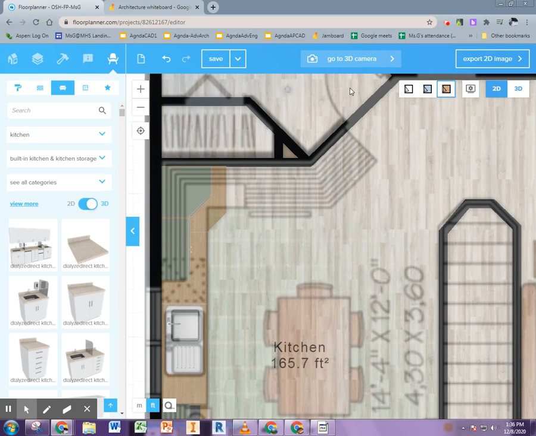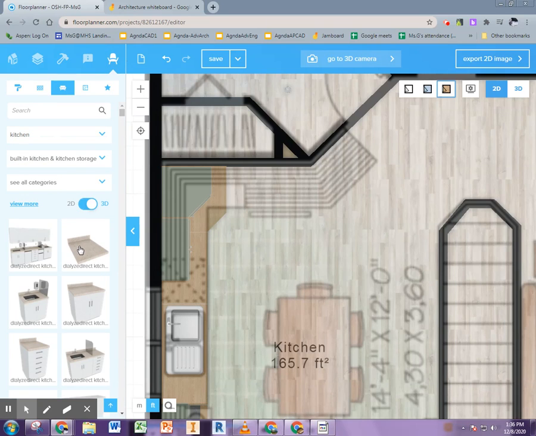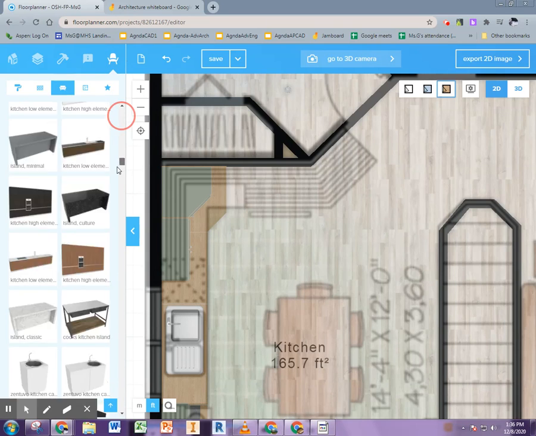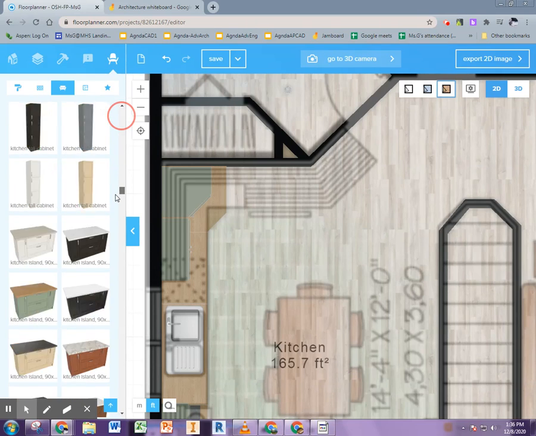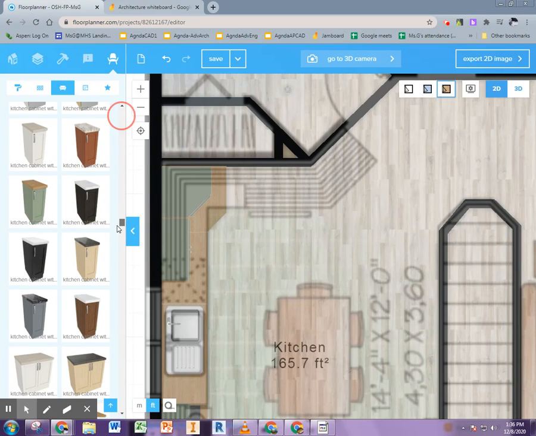Now for a corner area like this is a little tricky. So what I say is sort of fake it. You're going to put the cabinets inside of each other. I'm trying to get it to snap to the other wall.